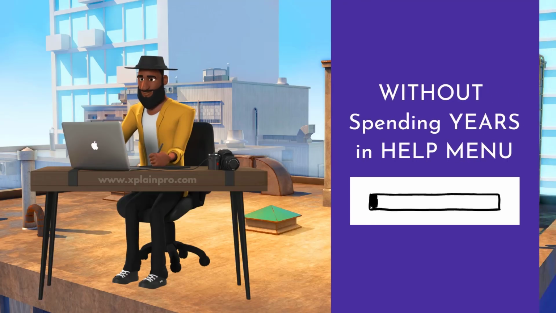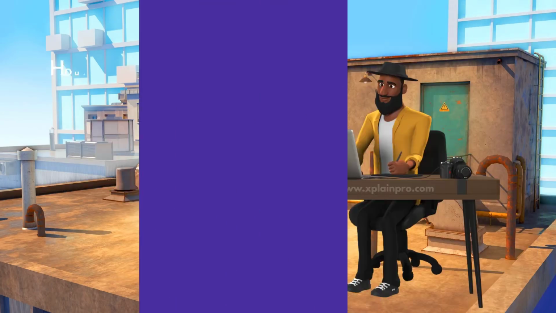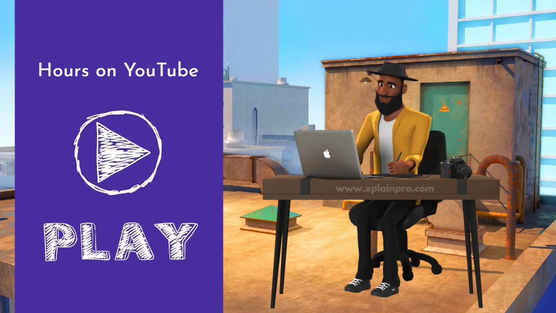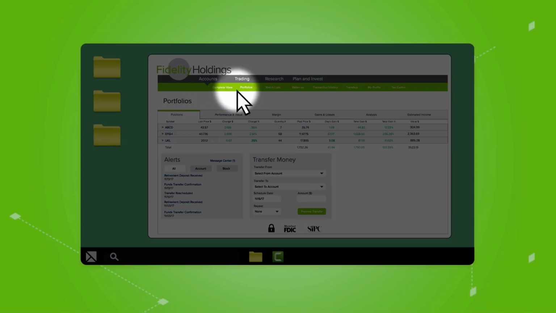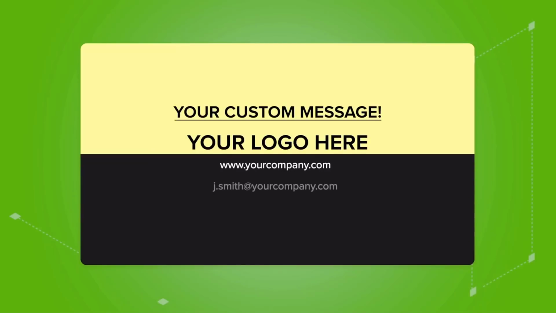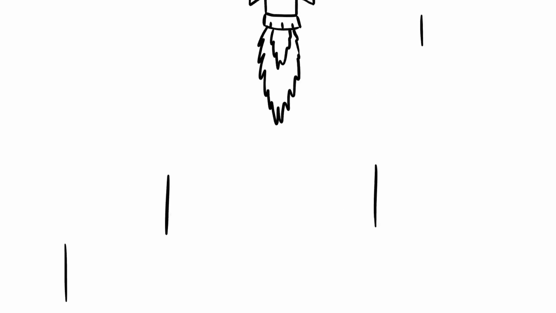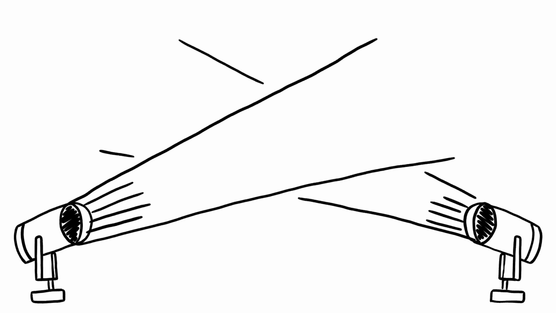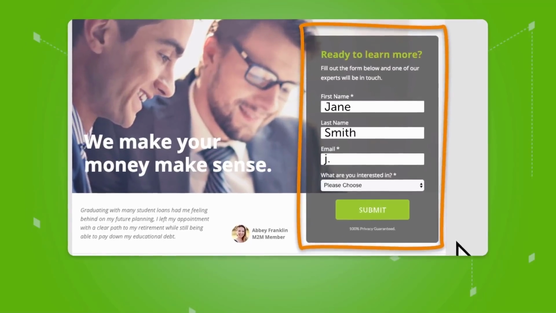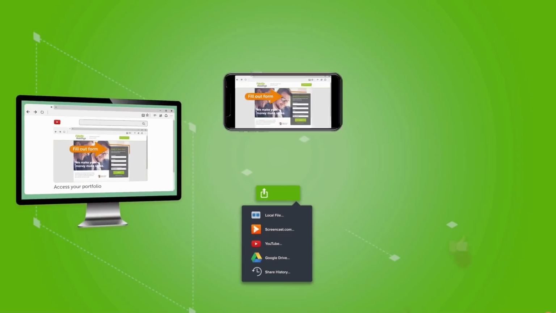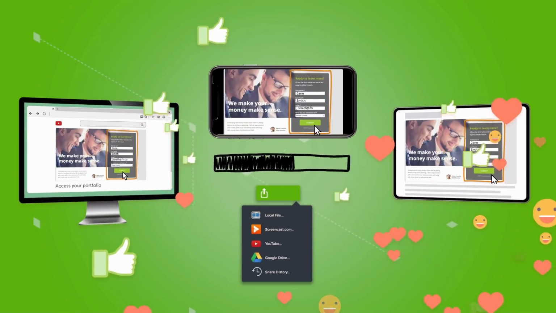But getting the most from Camtasia without spending years in the help menu or hours on YouTube isn't easy to do. Well, we've got you covered with a step-by-step over-the-shoulder video course on the basis of using the latest version of Camtasia. So in about 56 minutes, we're going to have you ready to create videos of all kinds without lots of wasted time and extra things to do, keeping you from the most important tasks you already have. So we've selected the steps you need to know, which is everything you need to get moving with Camtasia. In about an hour, or less in some cases, you'll be creating your own effective videos.